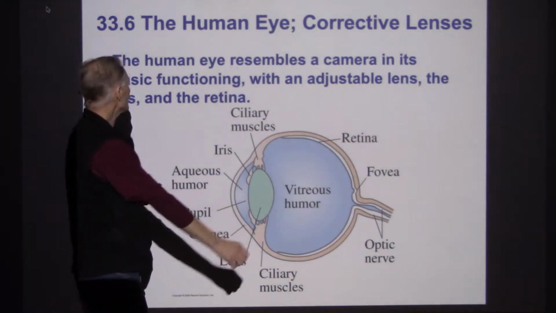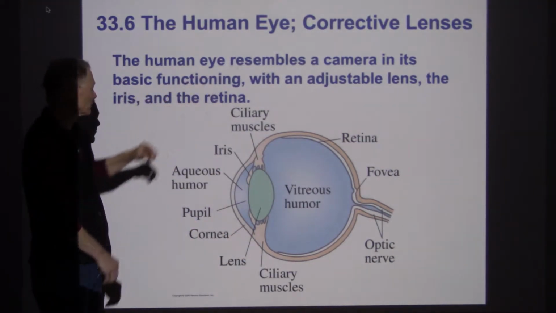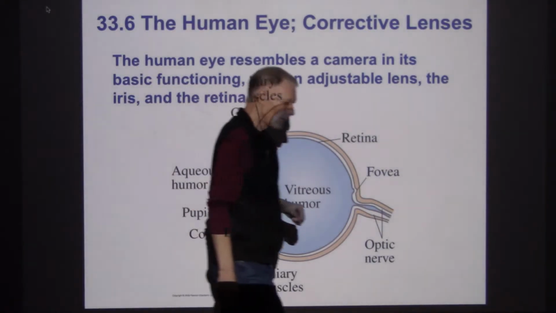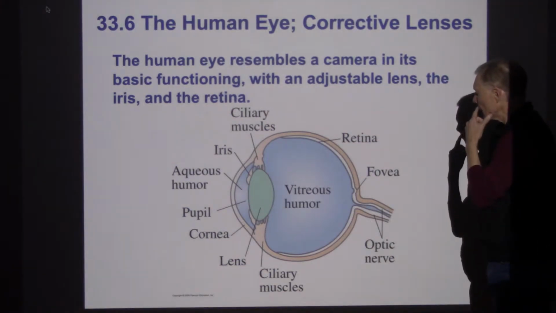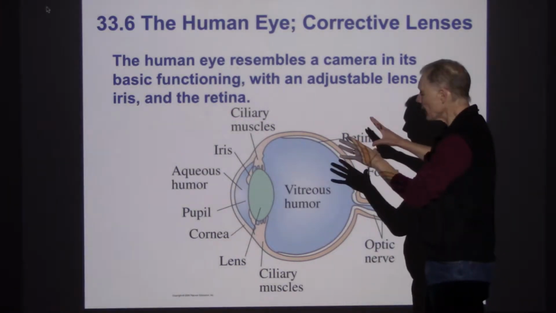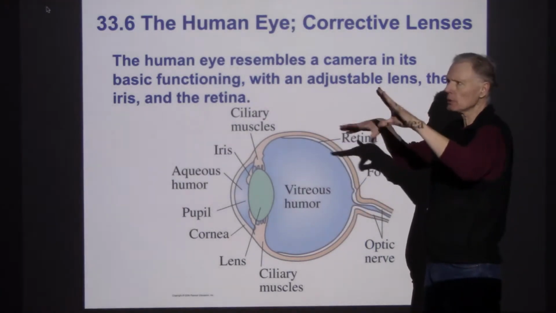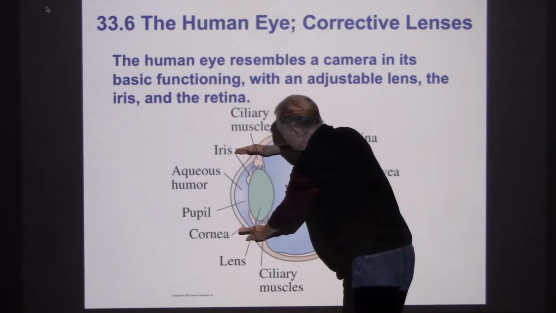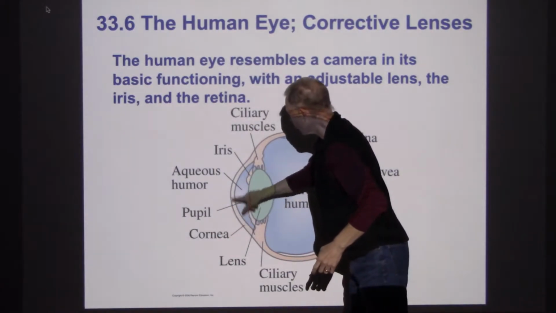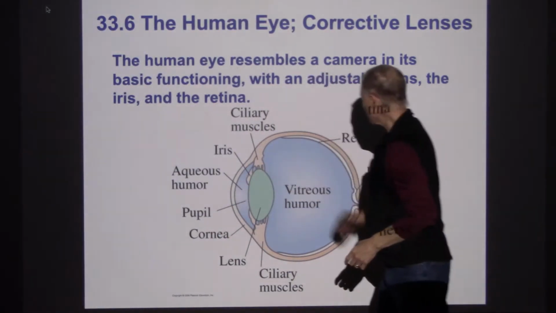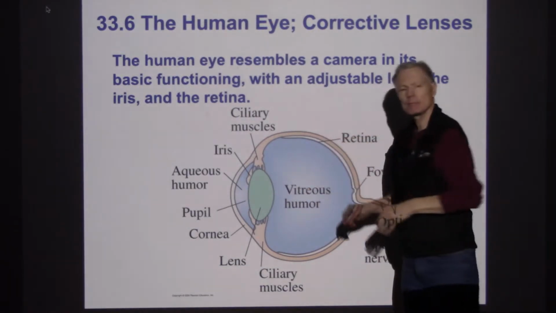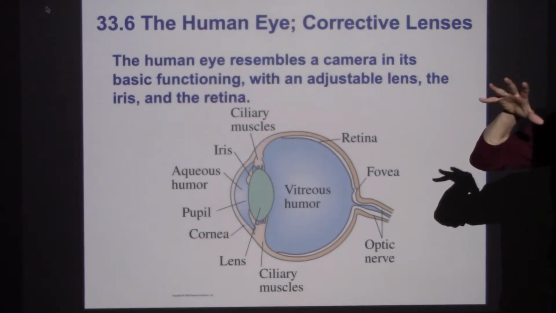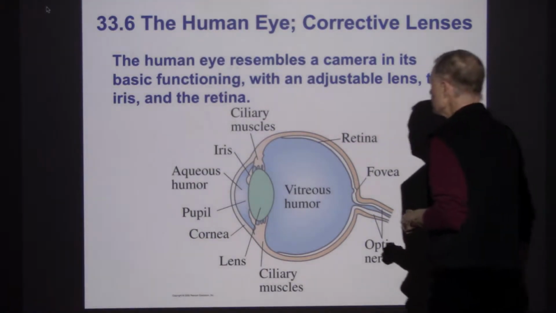But if we think in terms of the human eye and corrective lenses, here's a diagram of the eye. And so let's start with this. So most of the eye is actually not visible, right? When you look at someone and you're looking at their eyes, you're really only seeing this portion at the front. You're really just seeing this cornea along the front of the eye. Most of the eye is hidden back behind that. So you really don't see it. So there is this spherical kind of eye back behind there.